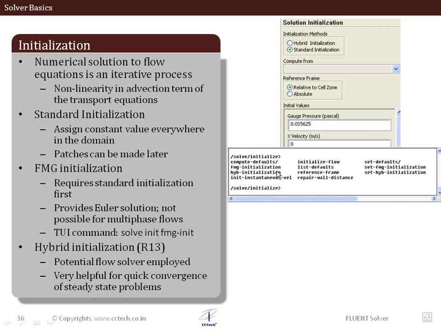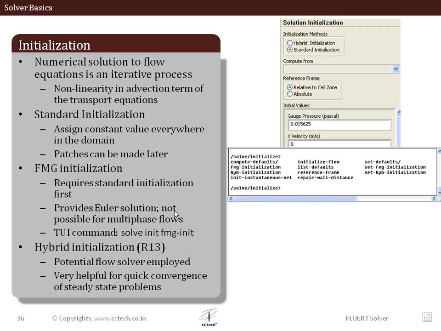This is all basically described. You don't have to write the whole name. You can just write fmg minus init, and it understands that it has to perform a full multi-grid initialization. This is a much better approximation. It solves an Euler equation, but the FMG initialization requires you to actually first of all do a standard initialization, and it will build upon that standard initialization and generate an FMG initialized problem on which you can solve the full viscous flow for your given problem. This is especially helpful for compressible flows around airfoils, where there's a big domain around, and primarily the flow is inviscid in the bigger domain, and only close to the walls the viscous effects are important for capturing the shocks.